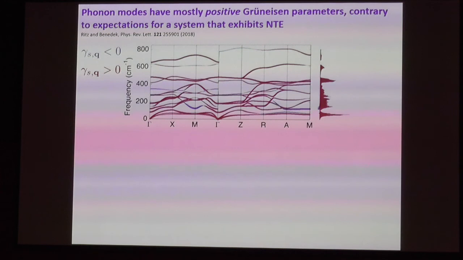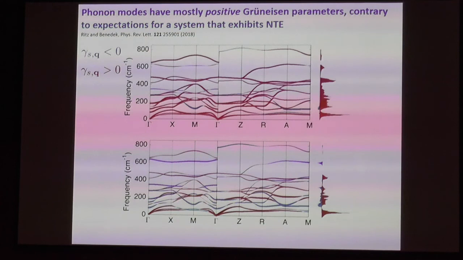And then at the side is a kind of Grüneisen density of states. So you can see there are a lot of modes here with positive mode Grüneisen parameters, so a lot of red modes. And then this is exactly the same idea, because lead titanate is tetragonal in its ferroelectric phase. The mode Grüneisen parameters are different along the C-axis than they are along the A-axis. And so this bottom plot is for modes along the C-axis. And there are more negative mode Grüneisen parameters this time, but still a lot of positive ones.